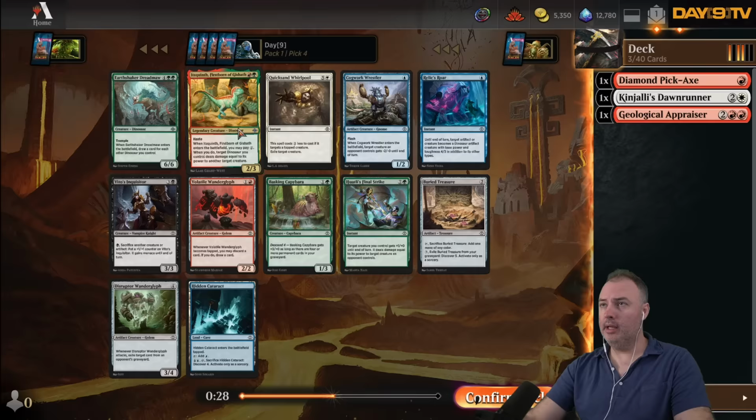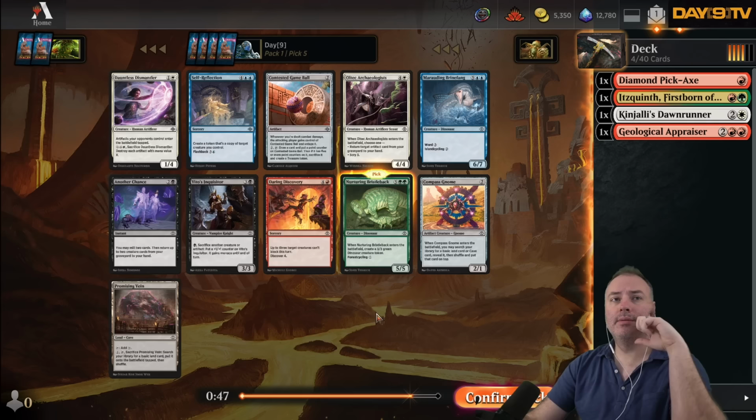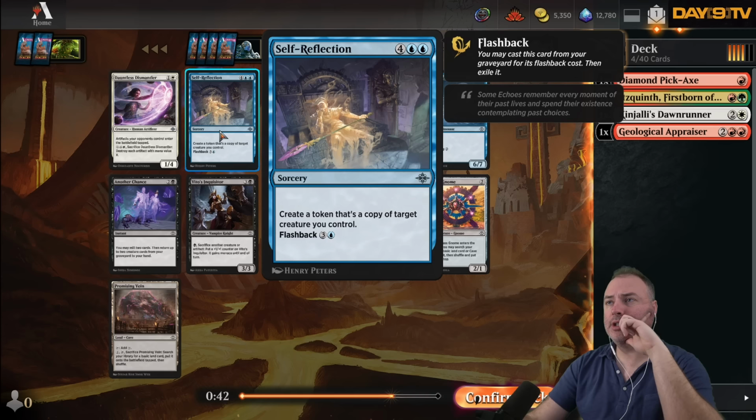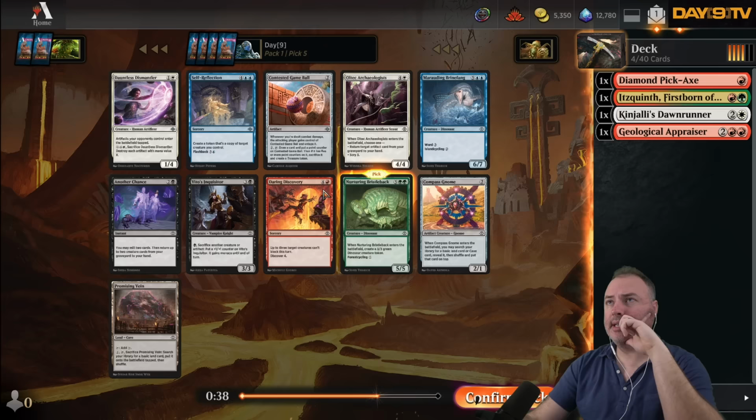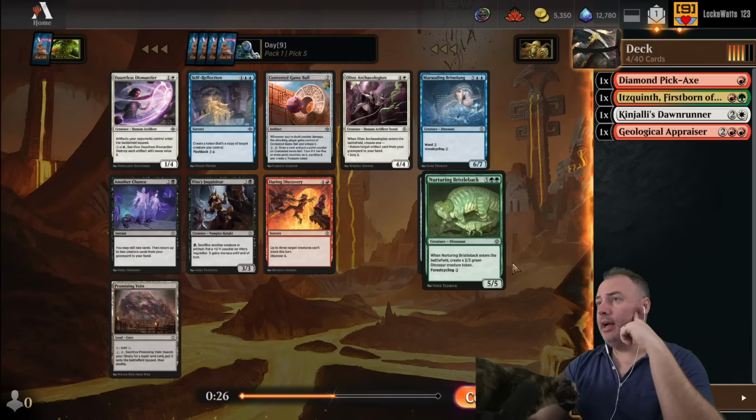Yeah, we're getting this. I don't really see anything in white that gets me to vibrating with excitement. Probably this. All right, this is a weird one that we don't care that much about. I still don't know how Contested Game Ball goes. I've been very impressed with Compass Gnome, generally speaking. But I'm going to get the Nurturing Bristle back. I'm kind of eager to begin snacking on some green stuff.